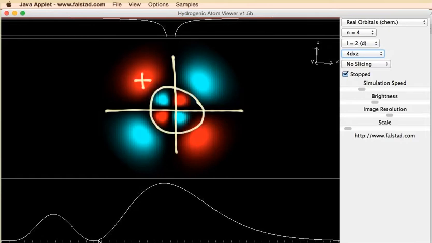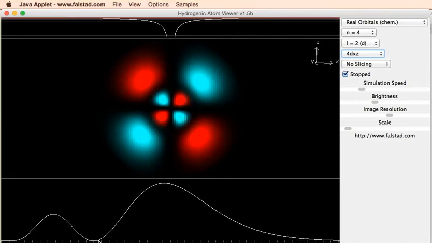If we put sign here as positive, then as we cross these planar nodes, the sign's going to change. And then if we move from outside to inside, we're crossing a radial node, the sign must change. And now, once we're in here, we're going to cross these planar nodes again, and the sign's going to change. Okay, so that is your 4d.